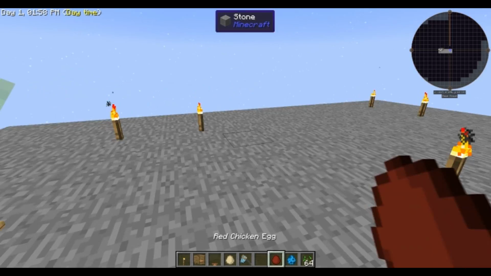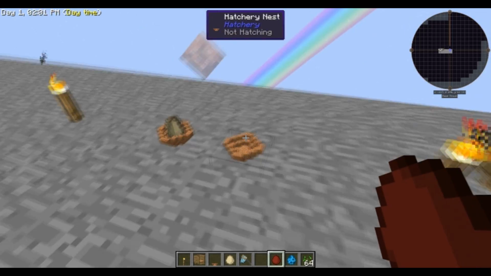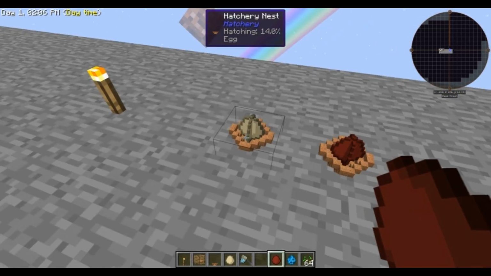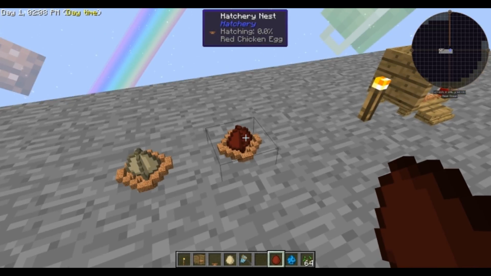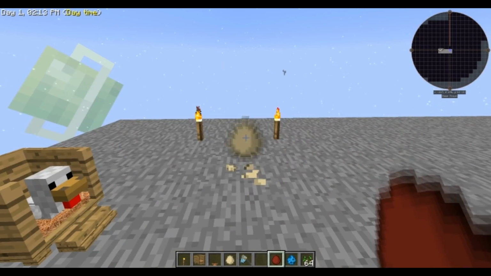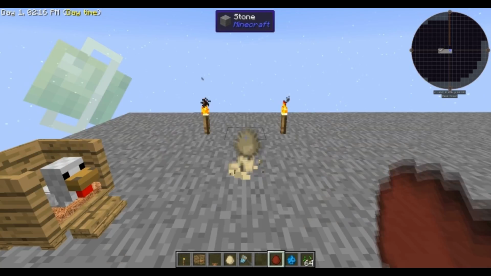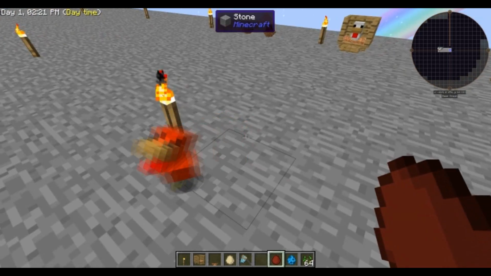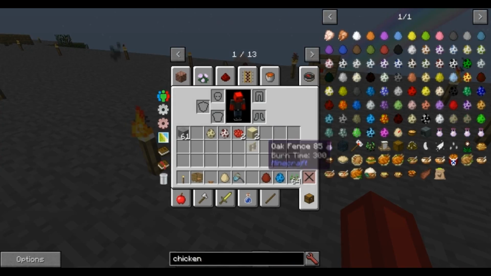But once you have the red chicken egg, instead of throwing them like you normally would do to get red chicken, you're going to place it in that hatchery nest, and eventually you're going to see this is at 14%. This is at 0%. Just set it down, but let's see. Let's get a red chicken. Obviously I'm in creative mode. Alright, see, red chicken. Obviously it's a little baby right now.